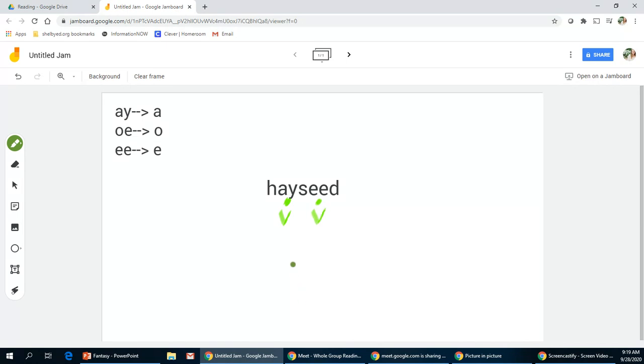So we draw our bridge, connect our vowels. So we only have an S on top of our bridge, so there's only one consonant. So we have a VCV word. So where am I going to split this word? Yeah, in between the first vowel and the consonant. So that's between the Y and the S.